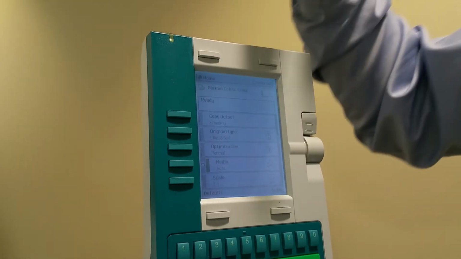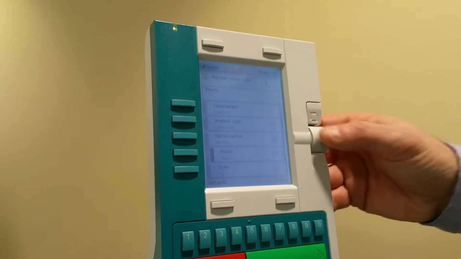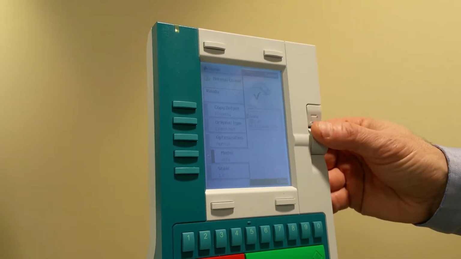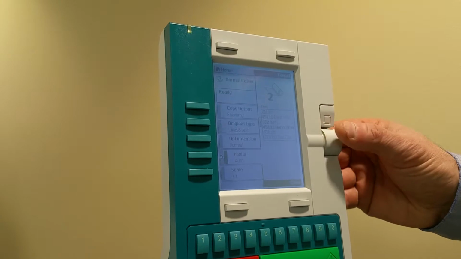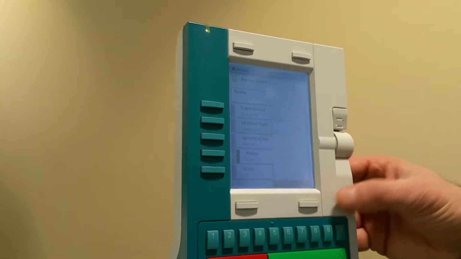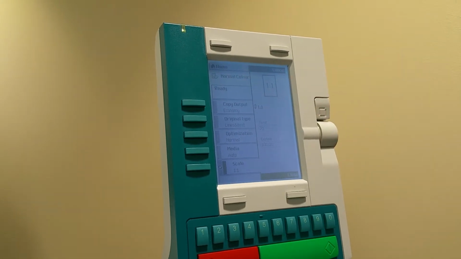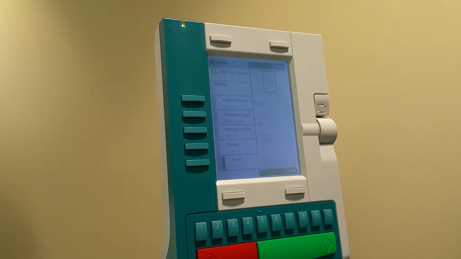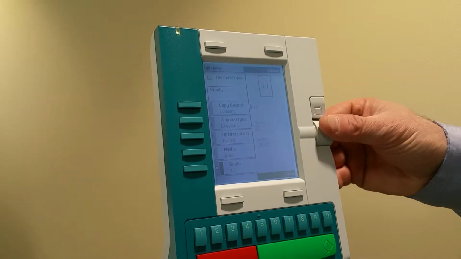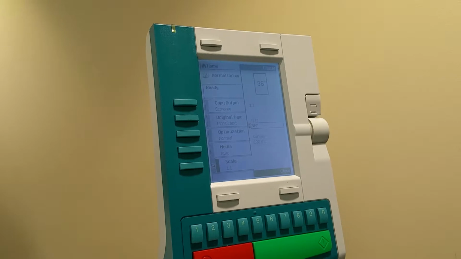Media, I would say leave it on auto. Let the machine figure out which roll to put it on, unless you want to force it. Right? If you go here, you could say roll 1 or roll 2. This is what you were asking before. Usually auto is your best bet. Scale. By default, you're at 1:1. This machine has a really nice feature: you could say to fit or custom. There's 3 scaling options. Nice.